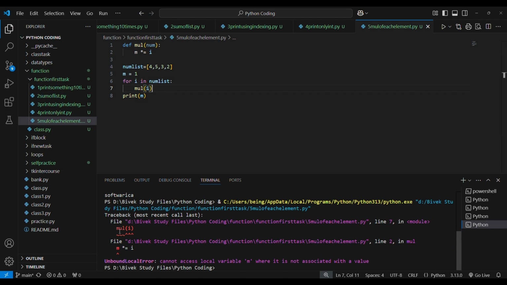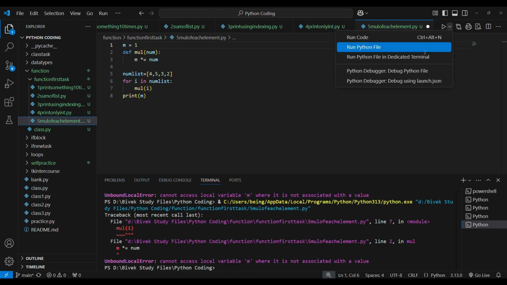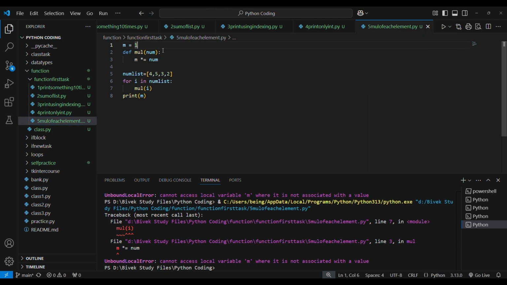It seems like this won't work because there is m but there is no i, so we have to use num since I have passed the value i to the num. Let's run it again. It says that m won't run. Let's put it at the top of the statement and again it won't run.